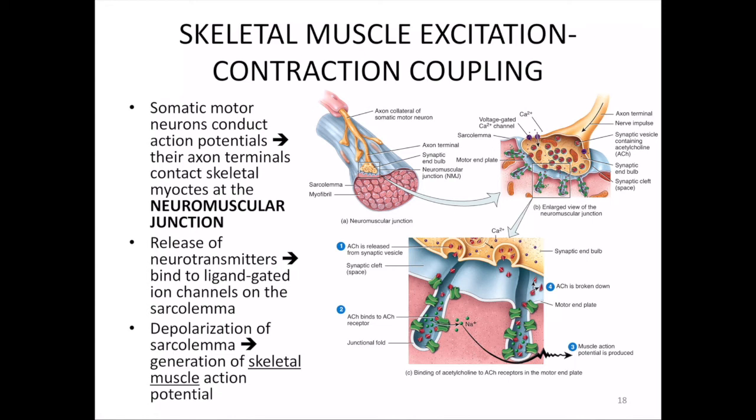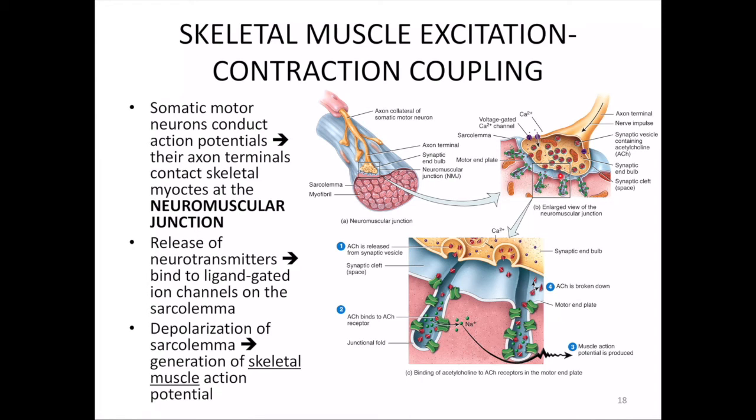And we're actually going to have an influx of calcium that enters into the axon terminal of these motor neurons. In doing so, that's going to cause the release of neurotransmitters. These are chemicals that are going to be released from the axon terminals. So you can see over here, they're demonstrating it as these reddish portions over here. In this case, it's going to be the neurotransmitter acetylcholine.